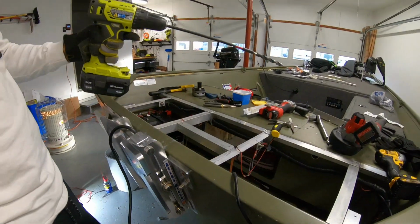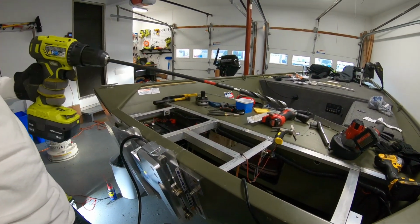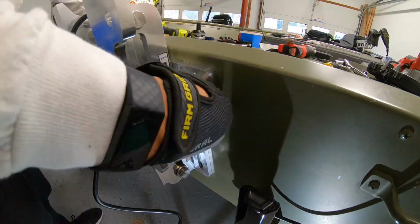Got the hole drilled through, and by the way, you will need one of these extenders just to be able to get the drill past the jack plate and drill all the way through.